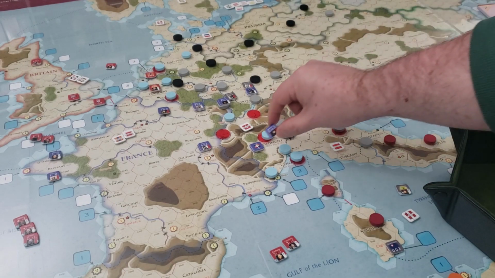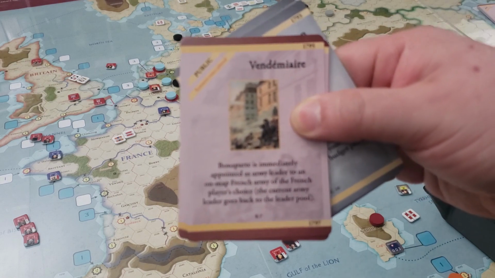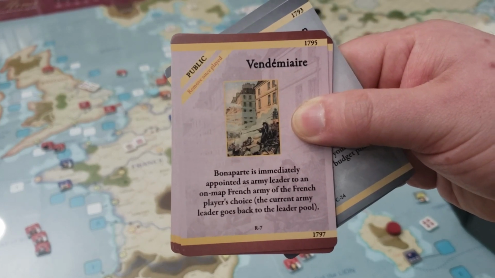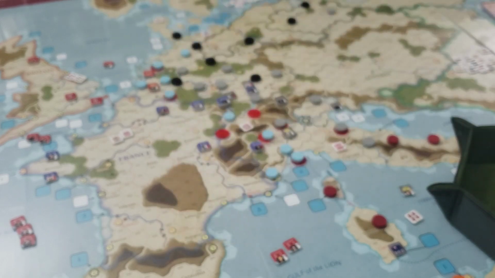Now, that card did not come up in our card draws for the year. And show the card itself. The card, which comes in 1795, is Vendémiaire, where Bonaparte is immediately appointed to an army, and so on. Now, it's a 1795 card, and it's a public card, and it would have to be played. Here's the thing.